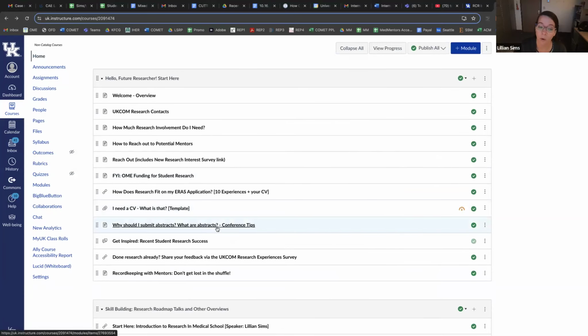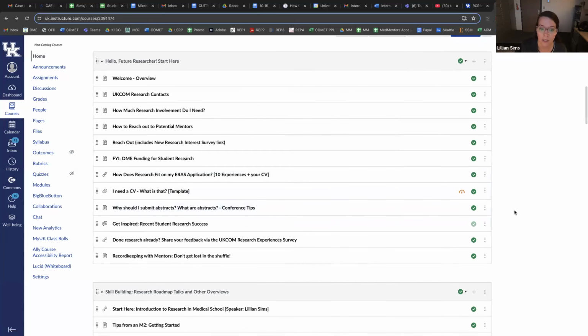So if it does seem like a lot of work, it is. And it's always been that way. It's just that the ways in which people stand out for residency have become more holistic, which I hope you see as a positive because it allows you to pursue your interests, whether those be leadership, service, or different types of research. If you want to know kind of what is this going to look like on my residency application, click here.